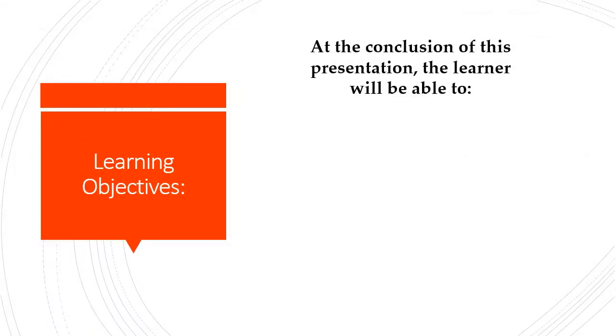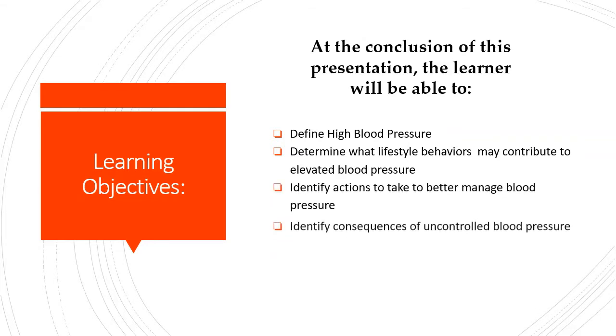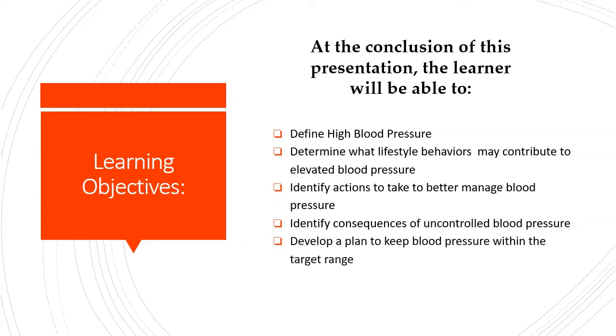At the conclusion of this presentation, the learner will be able to define high blood pressure, determine what lifestyle behaviors may contribute to elevated blood pressure, identify actions to take to manage blood pressure, identify consequences of uncontrolled blood pressure, and develop a plan to keep blood pressure within the target range.